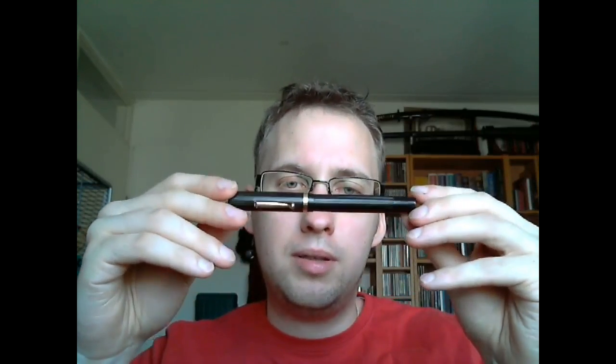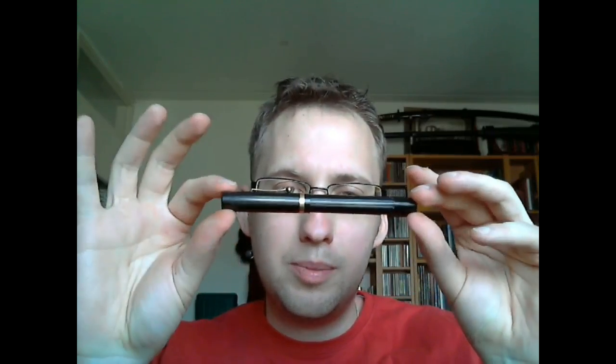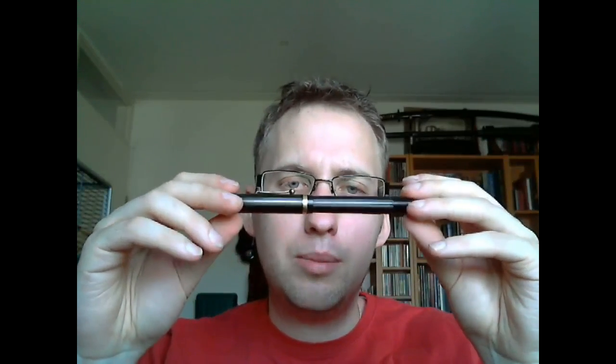So, I'll do a writing sample, but first I'll go through the parts. I'll tell you what I like about it, what I don't like about it, and that's pretty much it. So, first of all, I think the design is pretty cool. Now, you may think of Wahl Eversharp, you know, Wahl, the company, when you see this, because the design, even the name resembles it a little bit. So Sarge was under the impression that this was actually a bit of an imitation pen, and it makes sense. I mean, it is indeed the case that the pens of those brands kind of resemble each other.